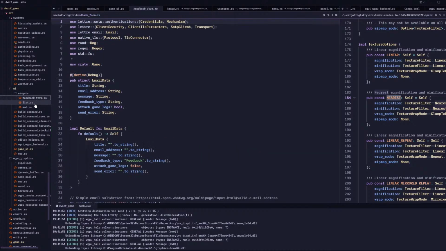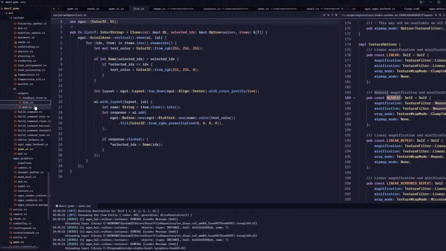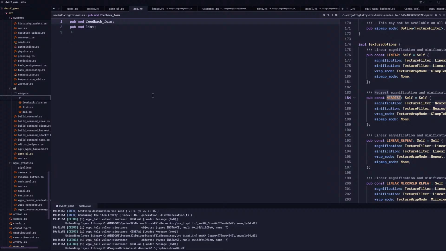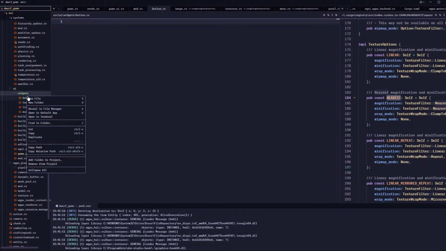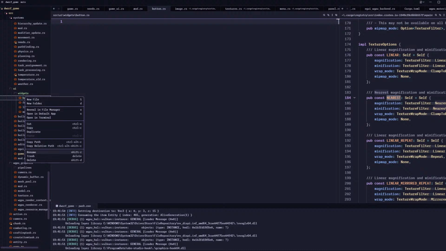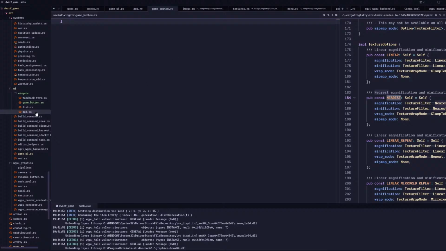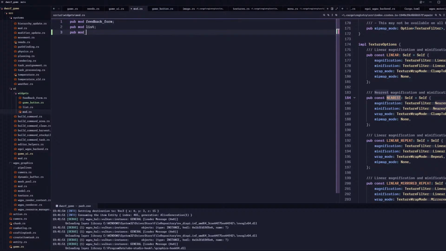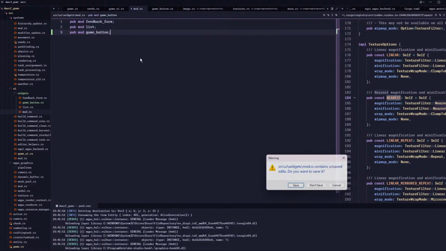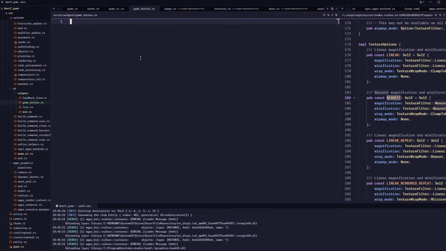What is this feedback form list? What is this list? Okay, widgets. Let's do one here. Button, I guess. Or maybe game button. Cool.